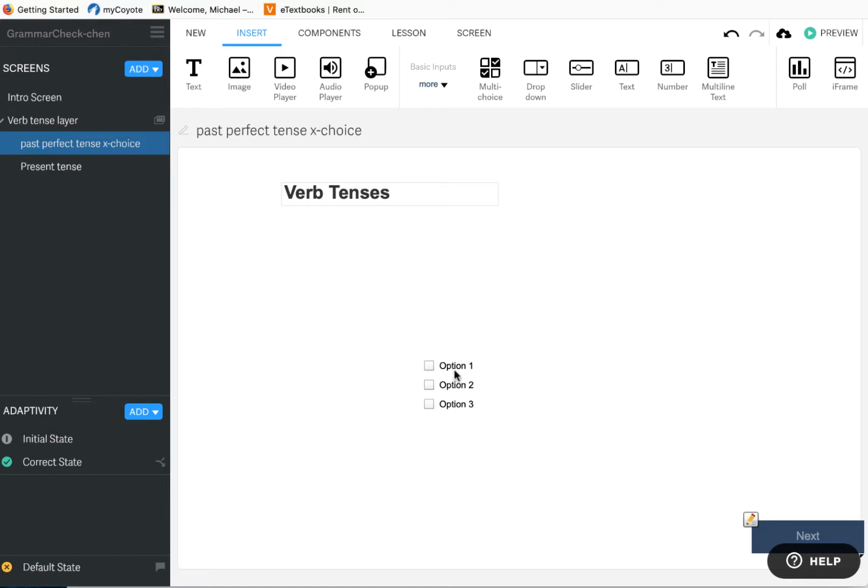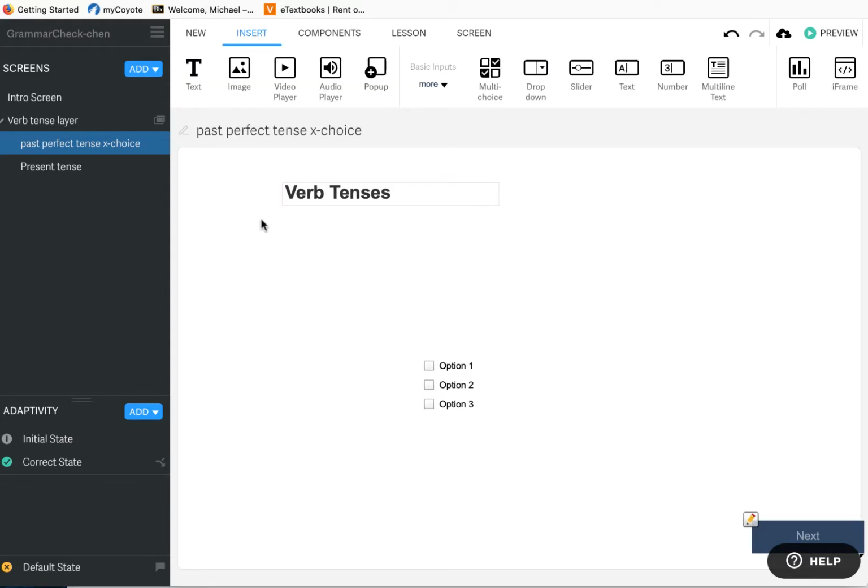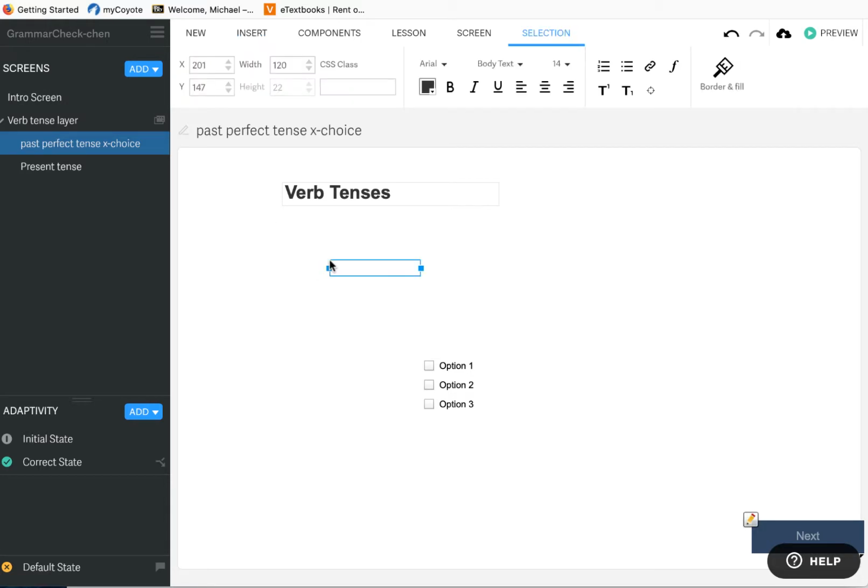Okay, so we're going to be working on here. And you will need a text box for the sentence for you to complete.